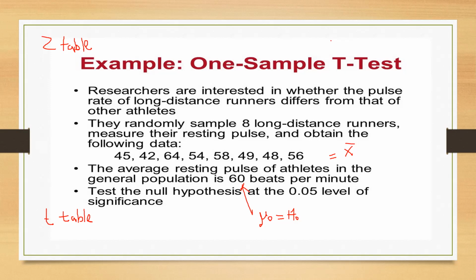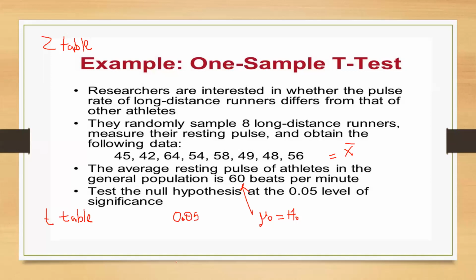Okay. So we have the T table, we have the Z table. Now, Adriana has just explained that we locate our critical value. How do we locate our critical value on the T table? Please understand, while using the T table, you need 2 things. You need information on your alpha level. That's number 1. And we say the alpha level is 0.05.